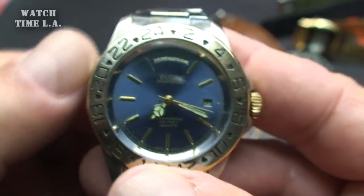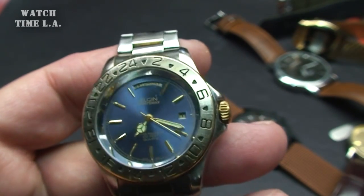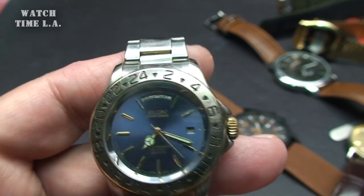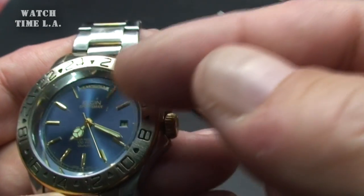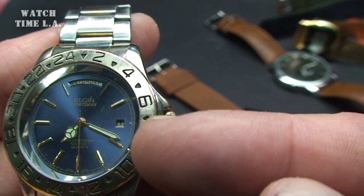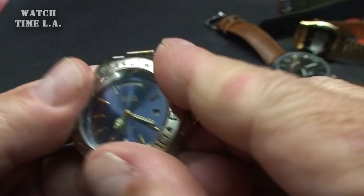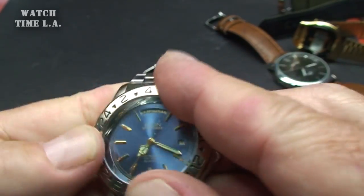Well, I found another busted up watch, and I found one that actually fit right in there. Of course, it's not the right size, but it's close enough. This has a day and the date, and it works perfectly. And actually the lume on it isn't bad at all. It has a rotating bezel that actually rotates, although I don't know why it rotates.